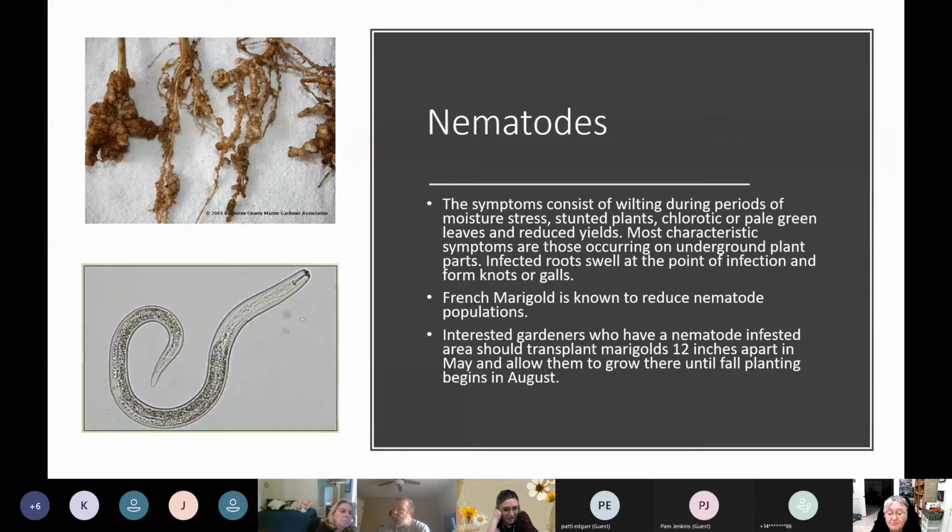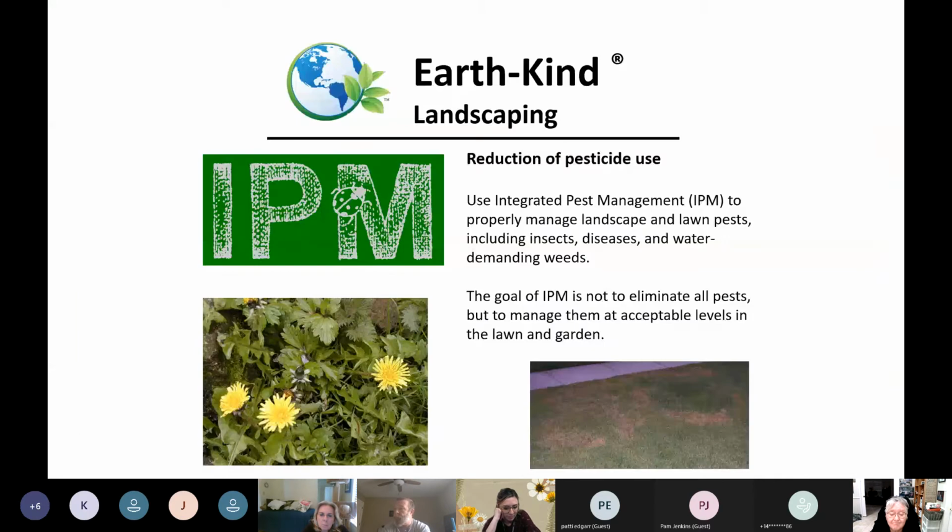If you have a plant that you know the roots shouldn't look like that, but they're microscopic, very annoying. They force the plant to grow excessively so they can feed on it. They trick the plant, and of course they're feeding on it. They're like a little parasite. But I've heard that French marigold is known to reduce nematode populations if you treat the soil with it. But it is a little hard once you have them.